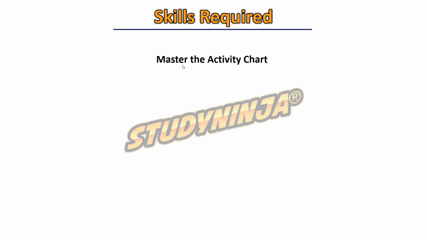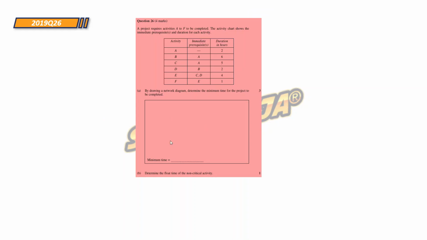Now, what is the skill that you really need to answer these questions? You need to master the activity charts. You need to master how to draw these activity charts. And if you look at the solution of these questions in the past exam papers, they don't go into too much detail into how to draw these, but I'm going to give you a detailed view here. I'm not going to solve these questions for you here. You would need to see my other videos for the solutions, so I'll just refer you to them.